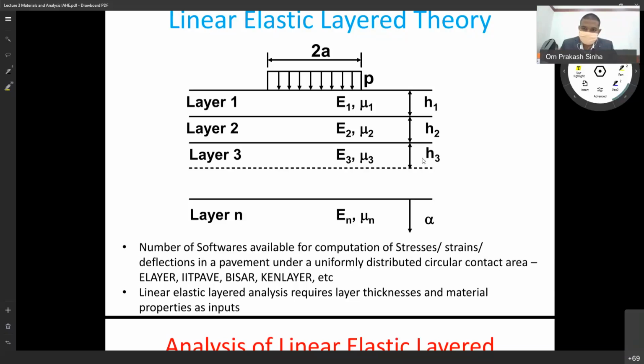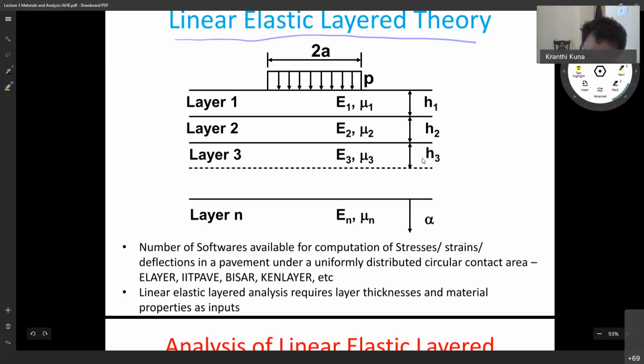Thank you. Although I'm not explaining the elastic layer theory in detail, in principle, in elastic layer theory, we assume linear elastic behavior. Everything is important in this one. Linear is very important, because the material is not actually linear. We are assuming the material as linear and elastic, not viscoelastic. We are not assuming it as a continuous mass; we are considering it as layered. All these are important.